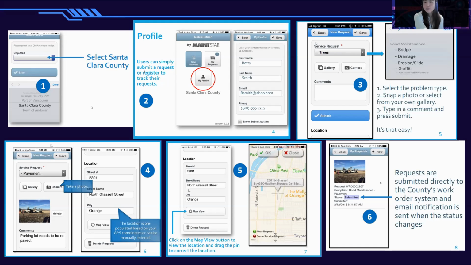Okay, I guess another few questions related with the Mobile Citizens app. What's the difference between Mainstar versus another government agency app similar to this? For example, San Jose 311. And I guess the next question is also related with that. Does San Jose 311 plan on integrating this mobile citizen app into its own crowdsourcing system? I think it would be pretty useful as someone who lives in San Jose.